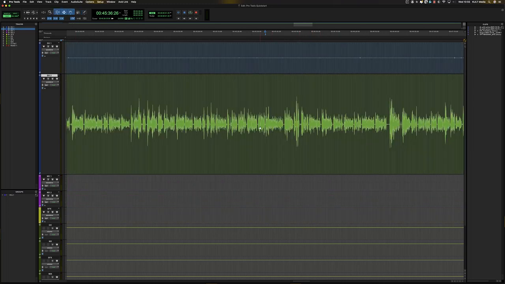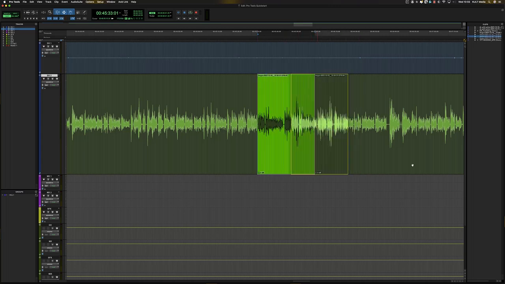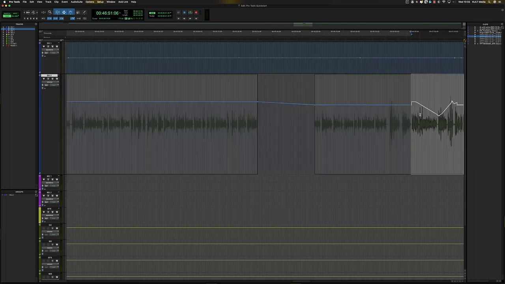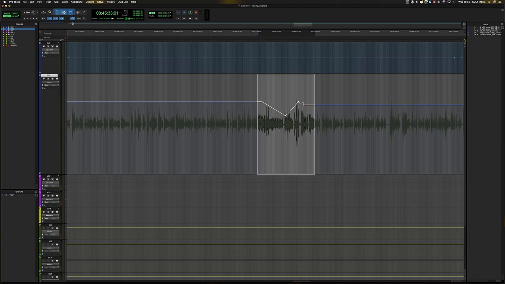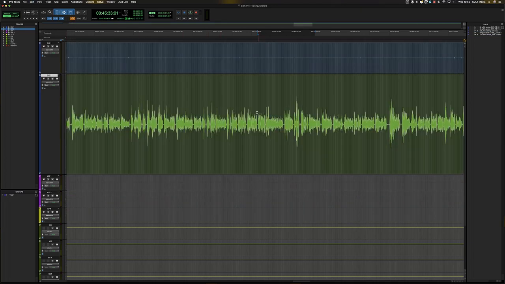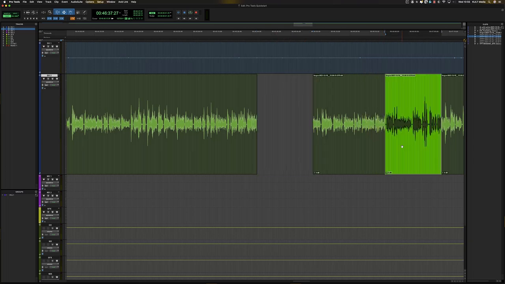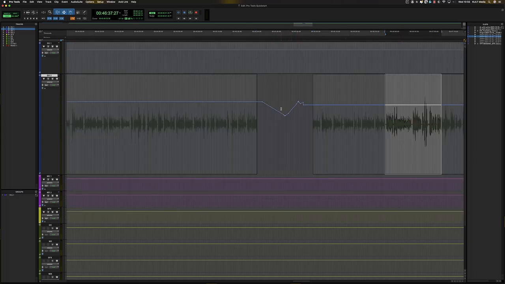with this on, if I select this, edit it and move it, and we look at that automation, it's gone with it. With this off, make this selection, edit it and move it, that automation stays where it was. This is great if you've got something you've mixed and you're replacing something and you don't want that fader to change or that motion of a plugin to change or some automation, but it could be a mute function. You just know you want that section muted. Doesn't matter what audio is in there, that section is muted. Having this off is pretty helpful for that scenario.